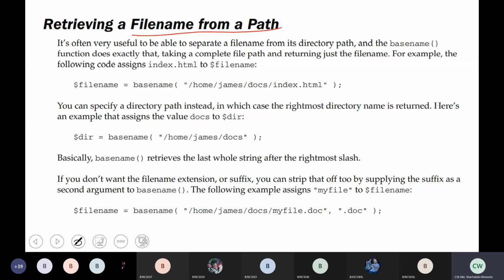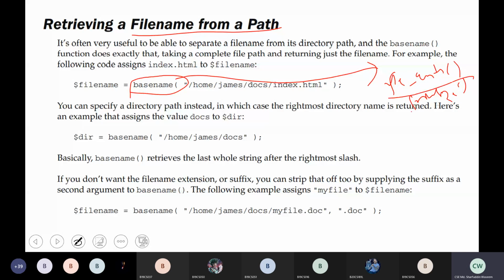But before going to that, you see that there is a function called base name. We are talking about functions like file_exists and file size. These are the functions which help us write the code effectively. Similarly, we have base name. The base name takes the complete file path and returns just the file name.